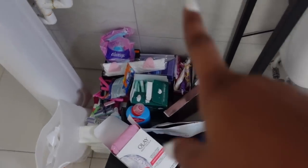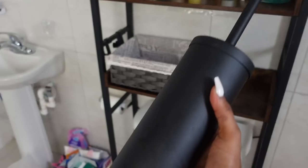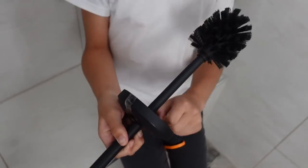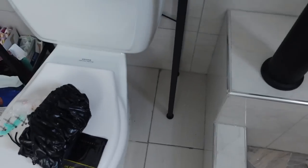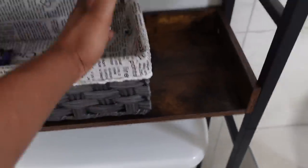I still have to find a storage solution for in here because I don't want to keep these in my bedroom — I'm going to think about it. This is a toilet bowl cleaner — I can take off this part and as you can see it's black, hidden, and sleek. I'm thinking about what to do with the space — should I put rags in here, or extra soaps?